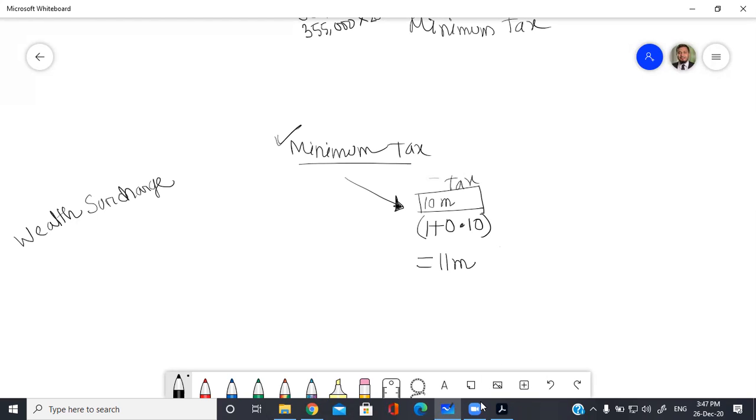The point is that if any surcharge, additional interest, or additional amount is due, that will be based on the minimum tax, when the minimum tax is the payable tax. Okay. So obviously, you need to keep it in your mind that the greater one is to be paid.